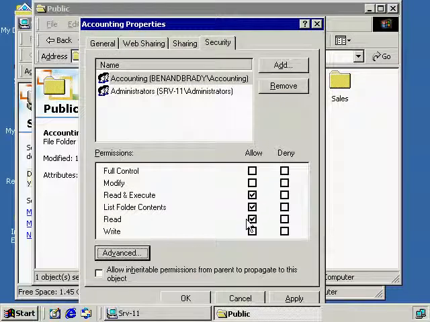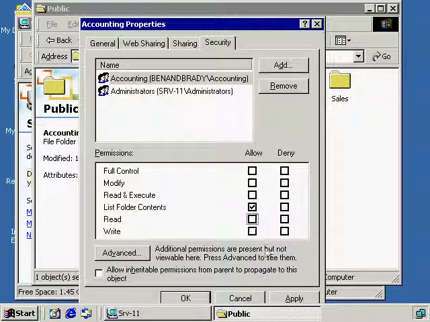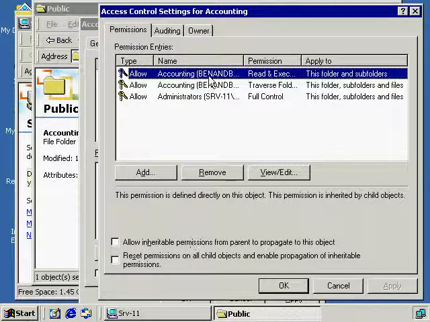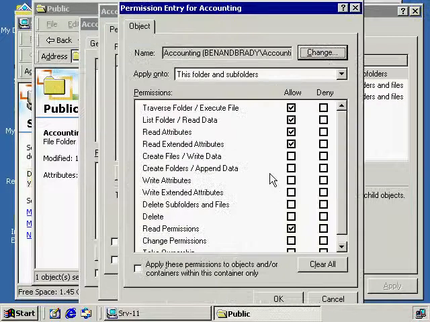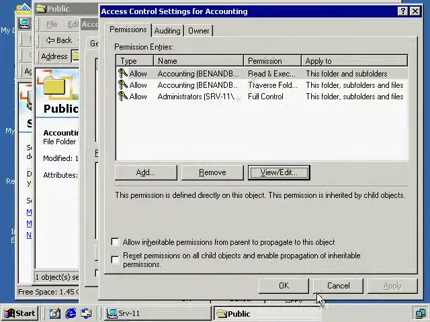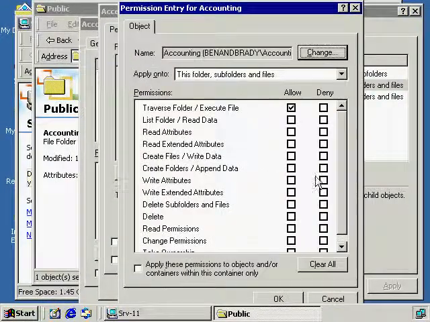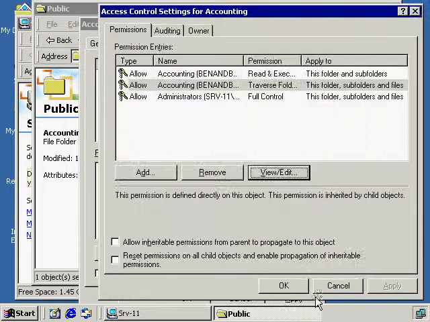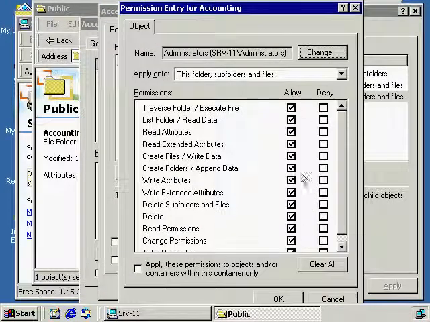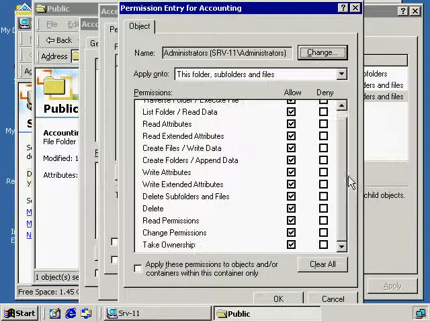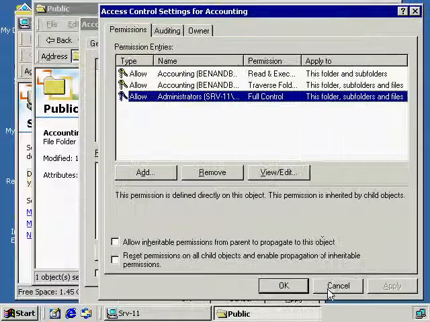Let's say that I remove read and read and execute and just leave list. If we go back and look at these special permissions once again, you see you have these now for just folders and subfolders, and you have a different permission here for just folders. So it's a little bit different. It's not a real clear example, but what I'm trying to tell you is the permissions that you assign here actually make up those permissions you see on the initial screen.